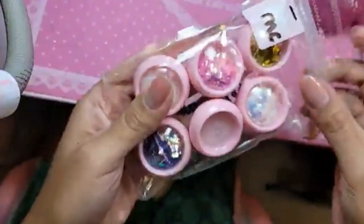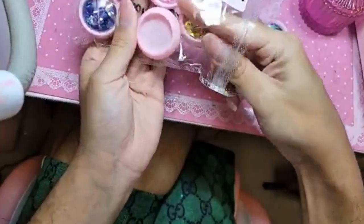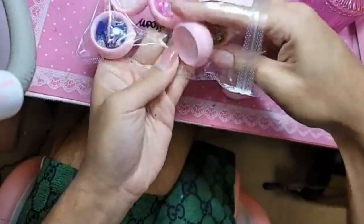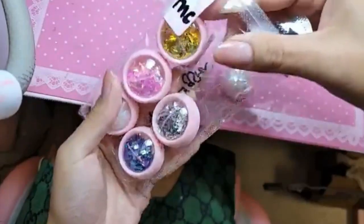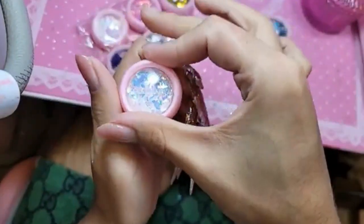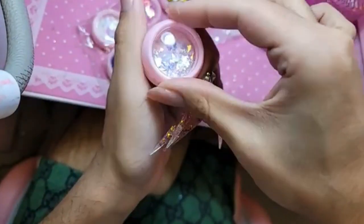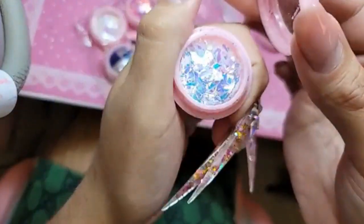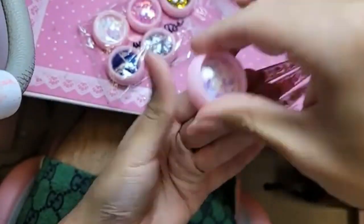This is Moon Girl, and she is also shredded Mylar Fantasy in different effects, because I love that very like crushed up disco ball fantasy. It's so beautiful. And it's so easy too, because you can do it really simple and neutral, or you can do it really exaggerated. It really comes down to what you want. And this is perfect for like every skin tone, every nail length. It's just so versatile. Look at that. Stunning. And this one is Moon Girl.